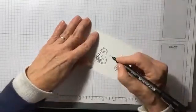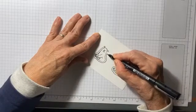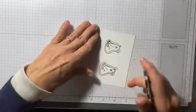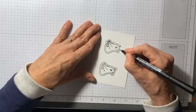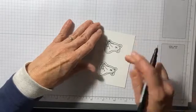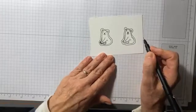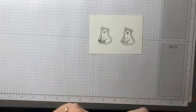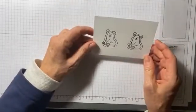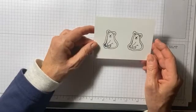And if it's not perfectly even all the way around, if your line isn't the same distance from the stamped image all the way around, don't worry about it. It's okay. Usually when I cut out a stamped image with a die, I don't always have the die centered precisely, so one side may have a little more white border than the other. So now I have these outlined, and I'm going to mount them on my adhesive sheet that I'll run through the scan and cut to scan these images.